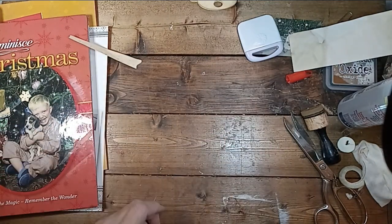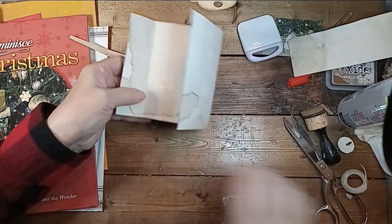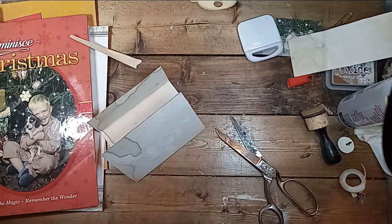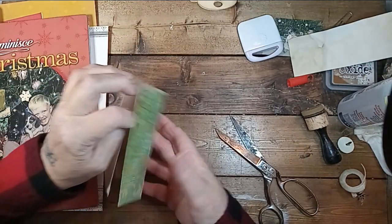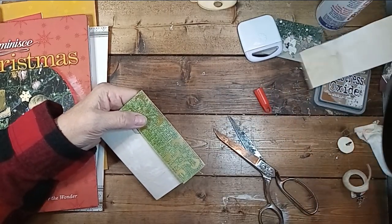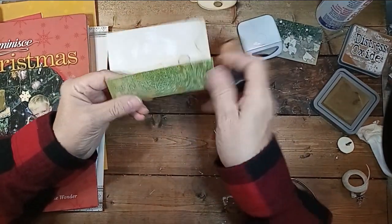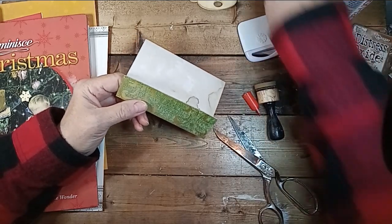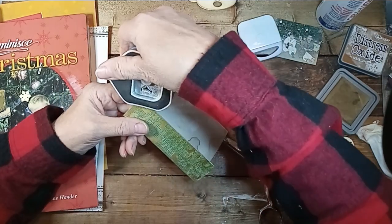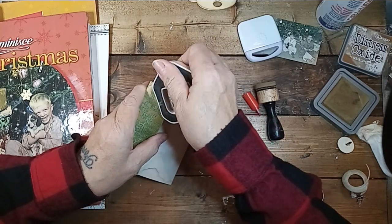I'm going to move it down here to the edge so I can squeeze the extra glue out to the edges. And then I can trim what I need to off. There's my flap. I'm going to round it. Do this size. I'm going to have glue on my cutter, but it is what it is.